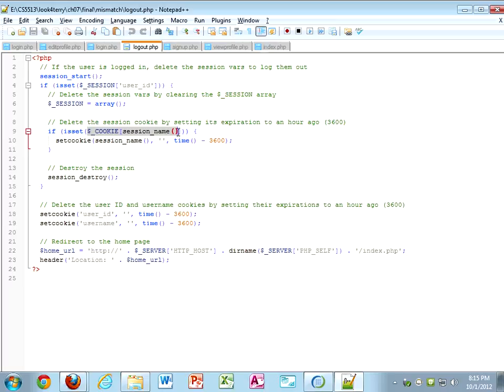So how do you expire a cookie? Yeah, minus time. It could be now too, but their convention in the book was just to set it sometime in the past. They arbitrarily set it to an hour ago. I'm just wondering why you can't leave off the time, since you're setting it to the empty string, which should have the same result. Yeah, but you'll have a cookie laying around with an empty string in it. It won't be expired. So what about leaving off the minus one?